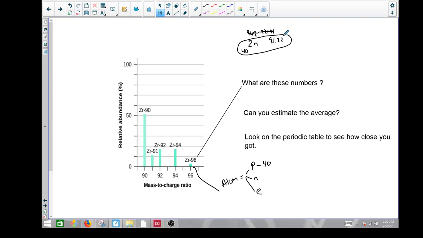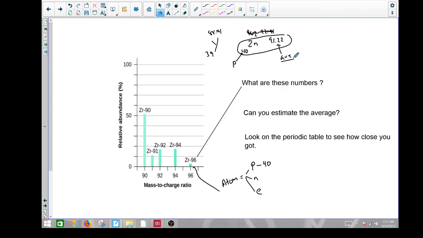All right, well, if you look over at the one to the left, I like that one better here, next to zirconium is yttrium. And yttrium's got 39 here and 88.91. All right, so in this situation, the periodic table is ordered by number of protons. So this is my protons, and this is my average.